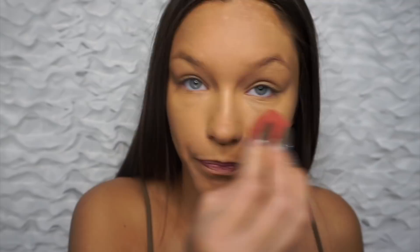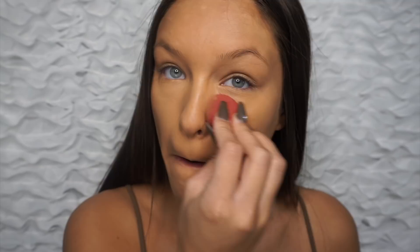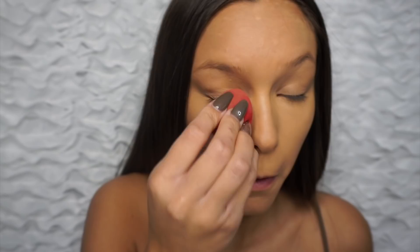It does feel really matte, which I don't mind. We'll see how it looks with the concealer. So this is the concealer — it's a full coverage concealer, 24-hour long wear. I'm in the shade C2.65. They did come out with a powder but the store was also out, so I'm going to powder with my Laura Mercier Translucent Powder. It retails for $9.00, which I don't think is too bad compared to something like Tarte Shape Tape or another brand — it's pretty cheap.